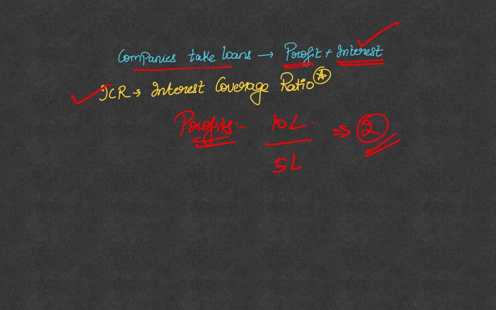Now imagine a scenario where they do not even have this money to pay the interest. Let's say, what if it is 3 lakhs? It is less than 1. This is not an ideal scenario or an ideal way of running a business, because a good business is something that generates more money than what it actually borrows. If this is not the scenario, then you can safely say that it is a risky business or a bad business.